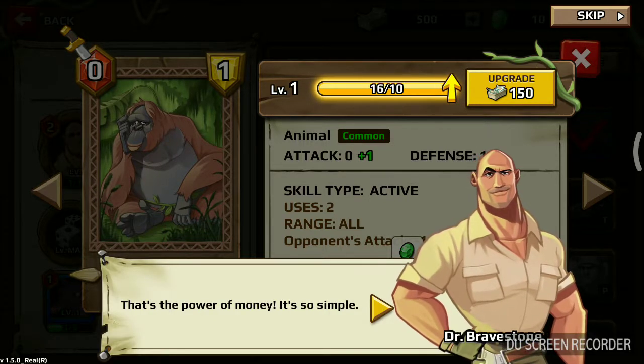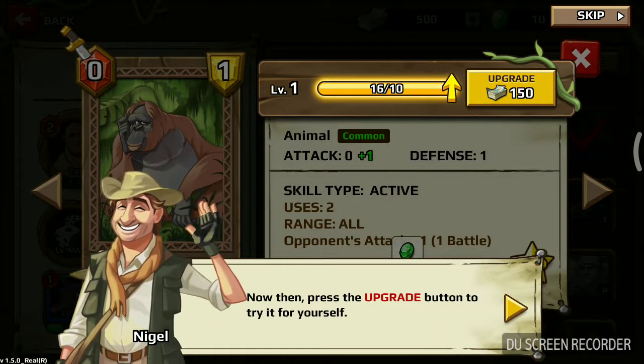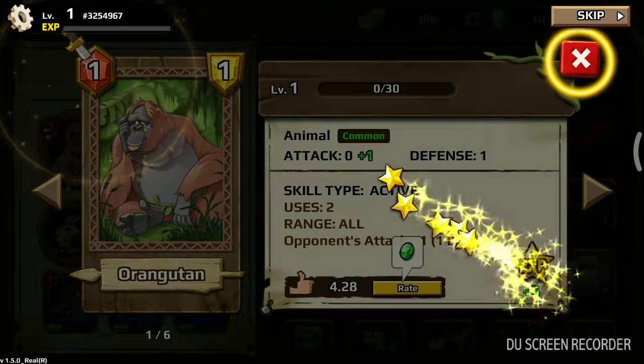That's the power of money. It's so simple. Now then, press the upgrade button. Great.